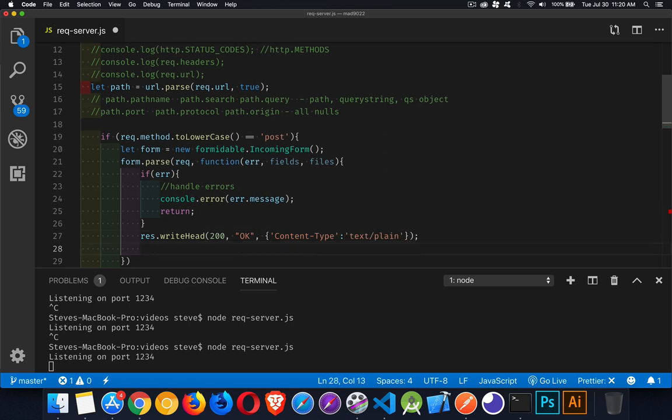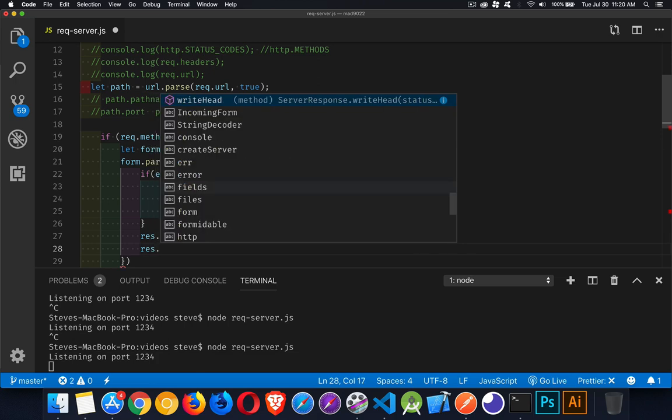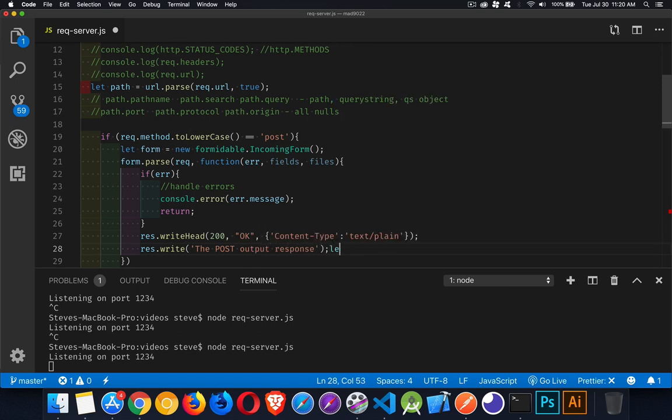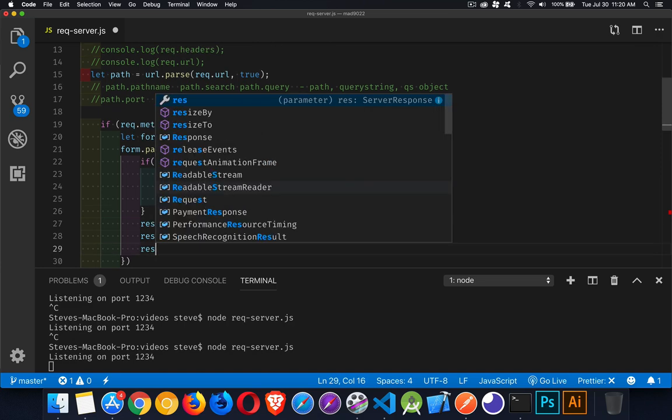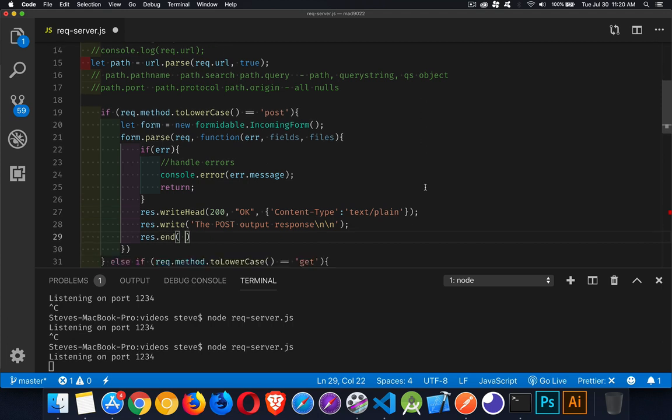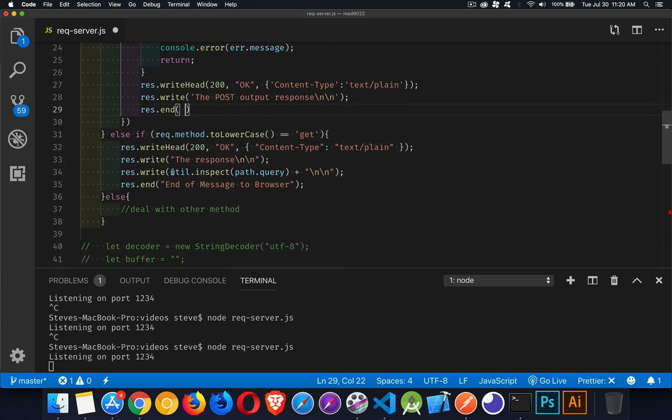There we go. And we're going to write the response coming from post, and we will end our message. So we should put a couple of new line characters there. And then the last thing inside of here, we're going to do what we did before with this.